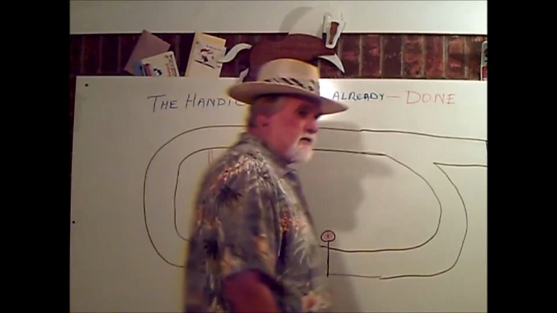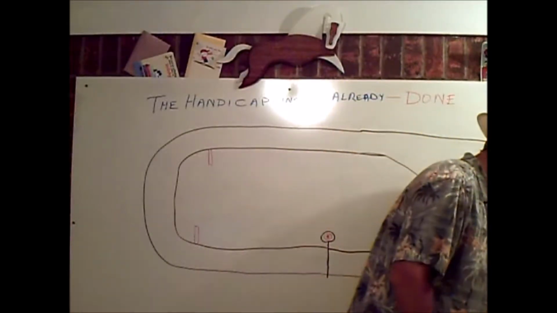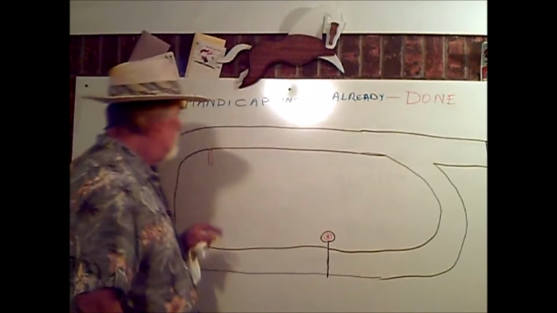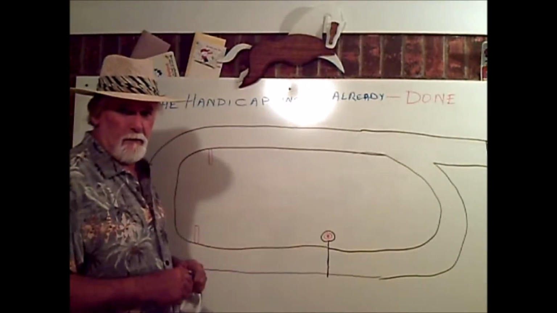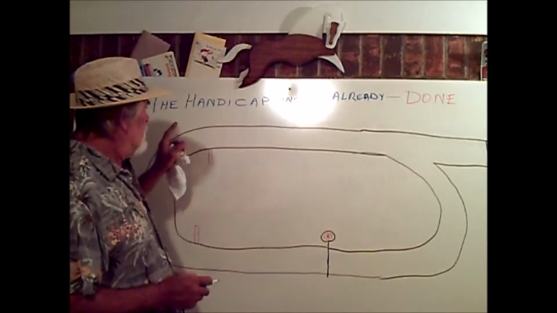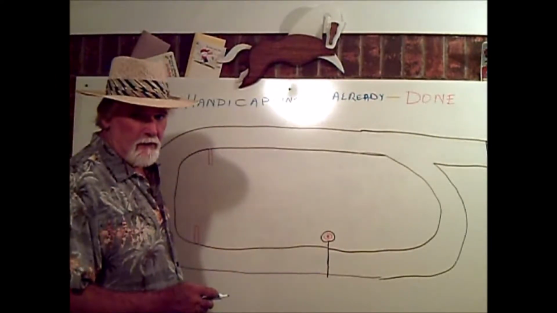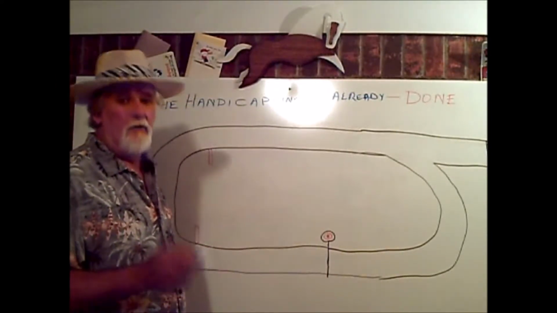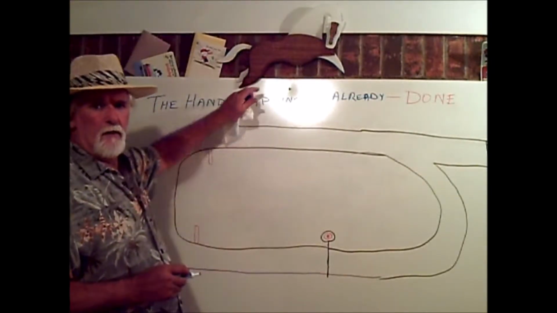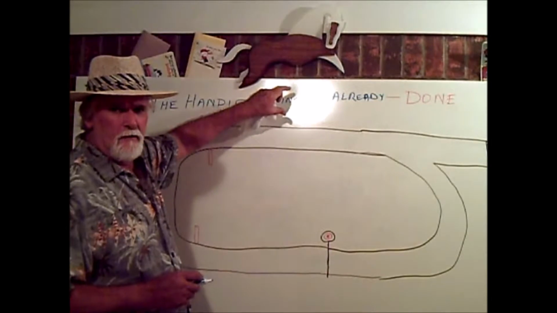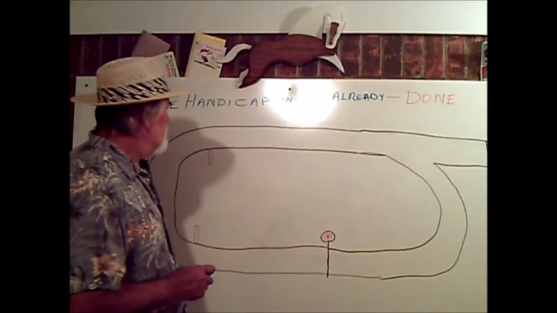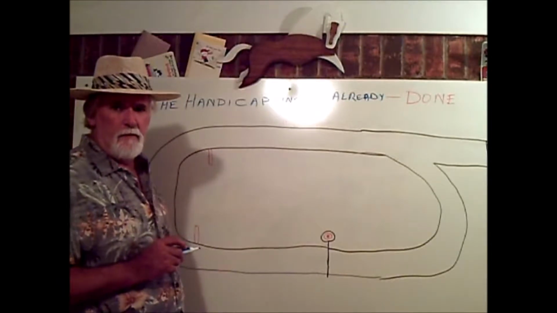Okay, tonight we're going to do just a little more on the basics of Ability X ratings, and I think I'm drawing my racetracks a little bit better. And at the top we have the handicapping is already done, something I like to keep repeating over and over and over. I realize I've got a big reflection up here. Probably just looks like a big white spot of light, and I'm going to fix that.